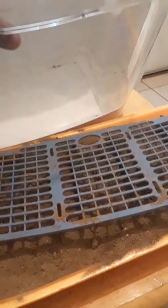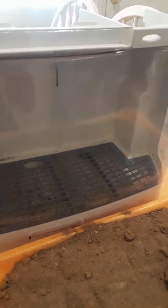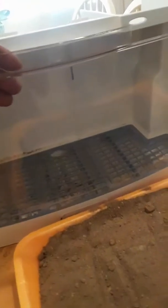It comes with this little plastic tray that I'm going to use as a false bottom for this bioactive enclosure. This enclosure is really neat because it opens from the top. Now I'm putting the false bottom in and I'm going to use it as a drainage layer, putting gravel on top of it to act as a medium and a barrier for the soil and sand mixture, so that water passes through to the rock underneath, which will basically keep the humidity in check.